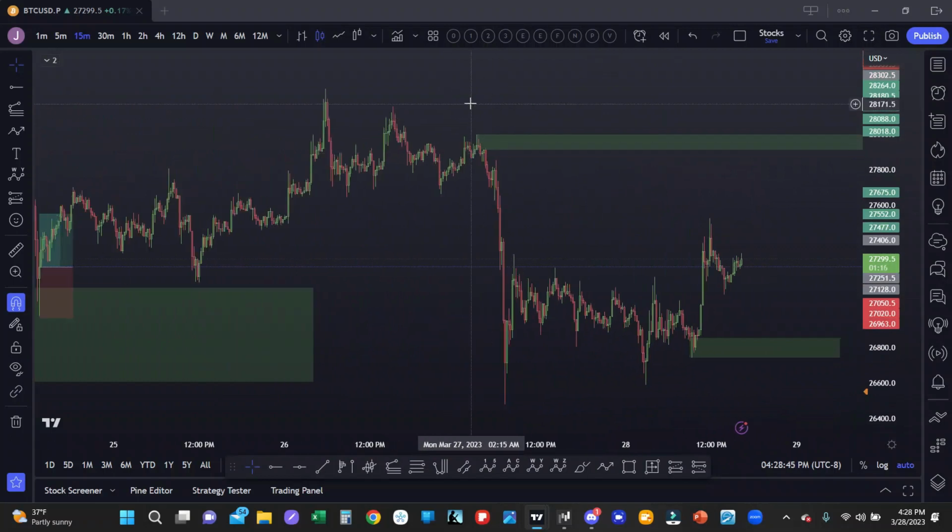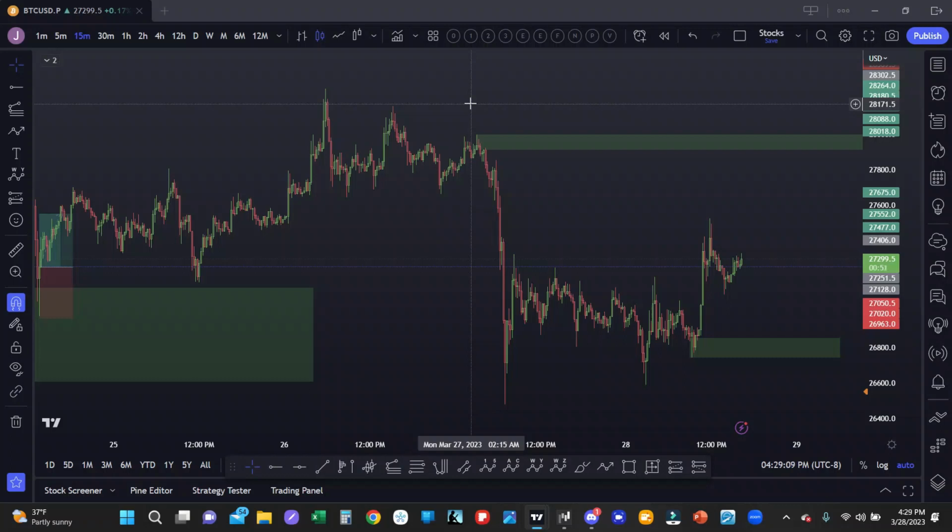Just remember the rules. You're using Heikin-Ashi candles to mark out your zone. You're using the 15-minute candle close, with a reaction, of course. The candle needs to react. You don't just want to see it blast through and close at the high with no wick. You need to see some form of a rejection, and it's that simple. It doesn't need to be complicated. You don't need 100,000 rules as to how to trade this.